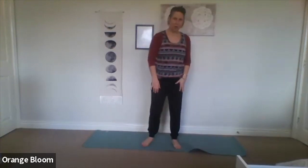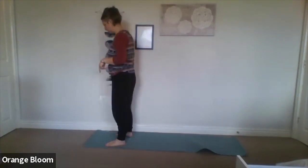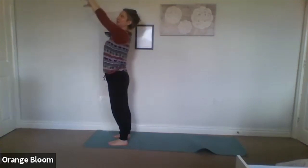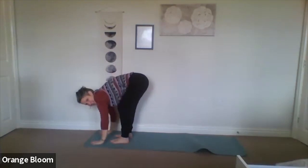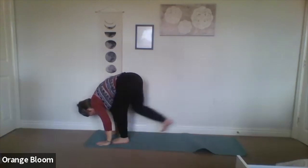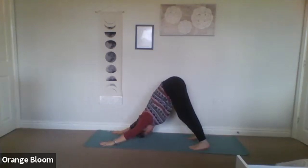Lovely. We're going to walk it now to the top of the mat, so there's plenty of space for us to step backwards. We're going to come down to the ground a little deeper. So let's inhale, lift the arms. As you exhale, we're going to fold forward. Bring the hands to the floor, so bend the knees as much as you need to get there. We're going to step it back to our downward facing dog. Spread the hands, send the sitting bones high.